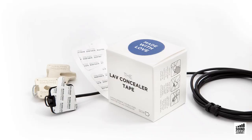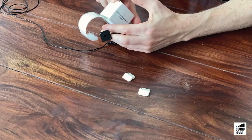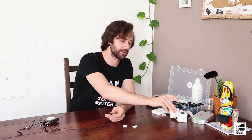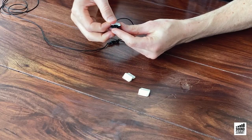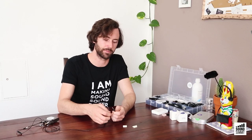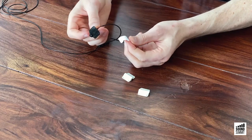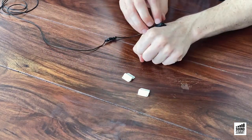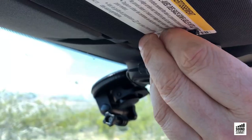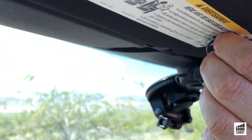I'm going to attach it to my hand with some of our lav concealer tape that comes in a roll of 120. You also get six pieces when you buy the lav concealer. The tape's cut specifically to the shape of the lav concealer, again, to keep glue away from the capsule and make sure that the capsule sits in free space, or as much free space as possible. Fit the tape, take the backing paper off, fit it to either skin or to fabric or to the back bumper of a car if you want to use it as a mount for that. It sometimes fits on a visor very well, and that also gives the mic a bit of a shock mount, being that it's rubber and won't transmit as many of the vibrations.